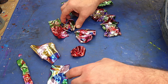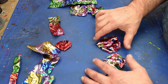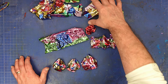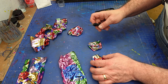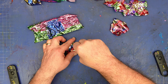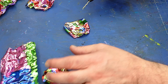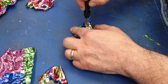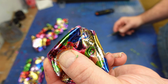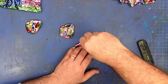I'm going to show you how I'm going to turn these two pieces and this one into some brilliant jewelry. And I'm also going to show you what I'm going to do with some of the other pieces as well. So for these, I need to make a little hole, and I'm going to make a little hole here in this top bit. All I'm using is my hand drill, and that'll drill through there so easy. You don't need to worry about using a Dremel for this sort of thing, because it's really just a thin plastic, and that should give you that great hole there. And I'm also going to put one in this bit here.